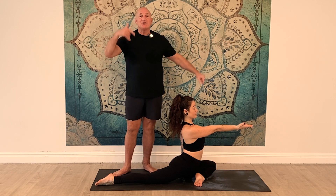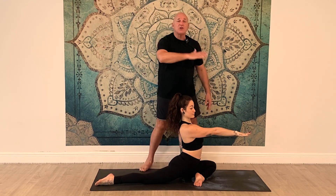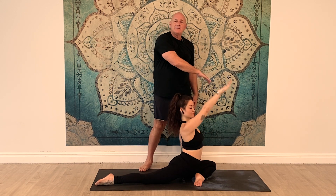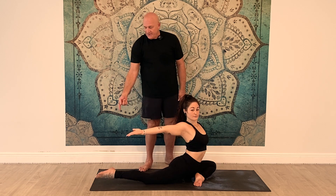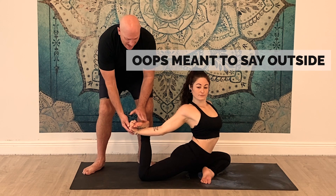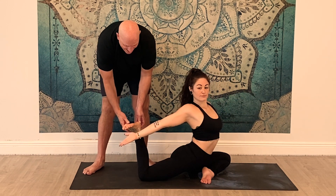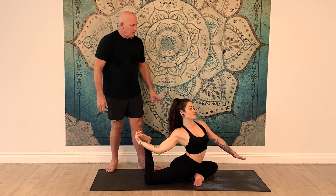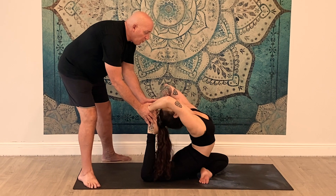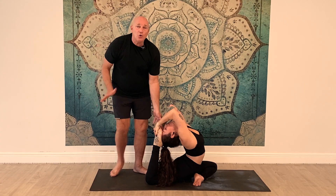We turn back so you can see the full version of Eka-Pada Raja Kapotasana, or full pigeon — royal pigeon. Watch the hand position: she brings her palm forward, then back, forward again, back — you can see this also helps the rotation of the shoulder. Now she bends her knee, flexes the foot, and holds the foot from the inside. Flex the foot, grab from the outside with the foot flexed. From there she rotates her arm through with the left arm coming around at the same time, grabs the foot with both hands, head back, and touches her foot to her head. That full rotation of the shoulders is the key.